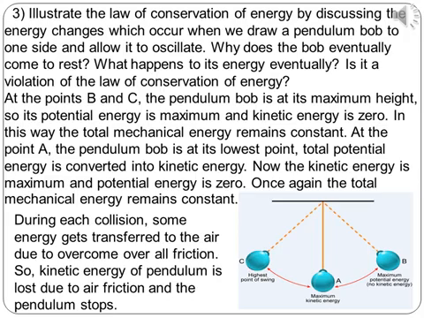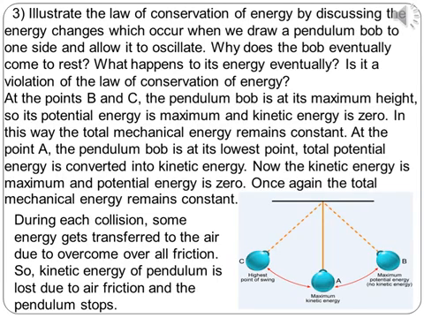And third question is, illustrate the law of conservation of energy by discussing the energy changes which occur when we throw a pendulum bob to one side and allow it to oscillate. Why does the bob eventually come to rest? What happened to its energy eventually? Is it a violation of the law of conservation of energy?